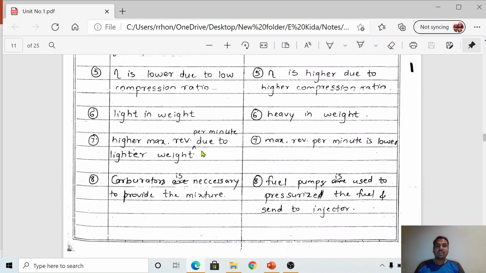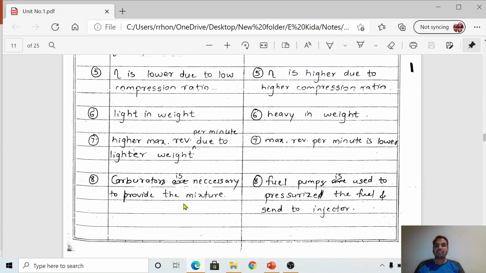If you see a petrol car, the RPM is more. We can say there will be more RPM in petrol cars or petrol engines, whereas the maximum revolutions per minute is lower in the case of CI engine. Sometimes we talk about the pickup of the car. Petrol cars will have more pickup than diesel cars. The basic reason for this is what? The RPM of petrol engines is greater as compared with diesel. This is the basic reason. So this is another difference.